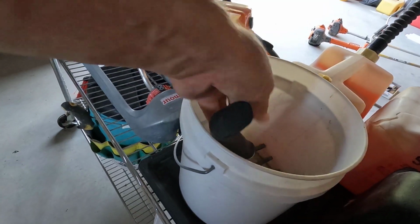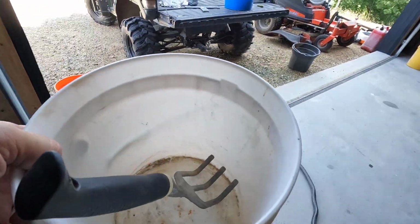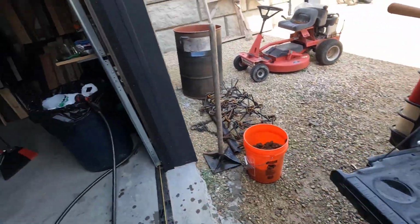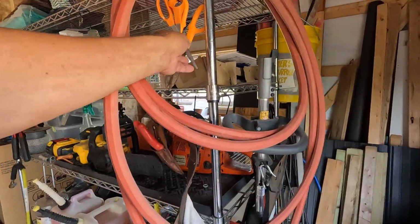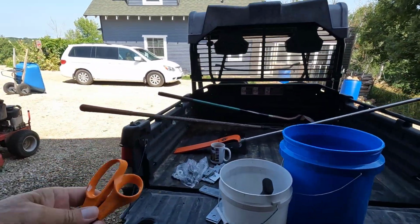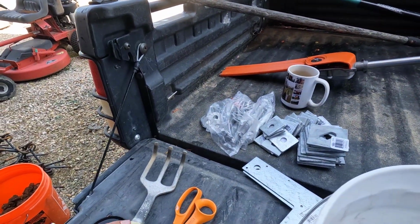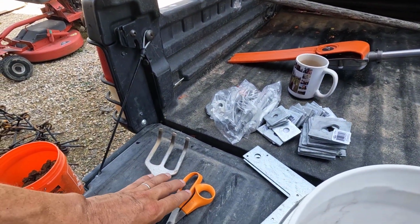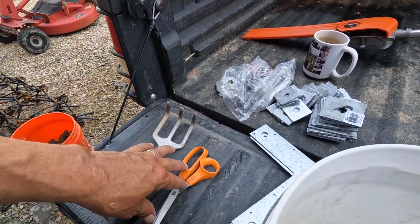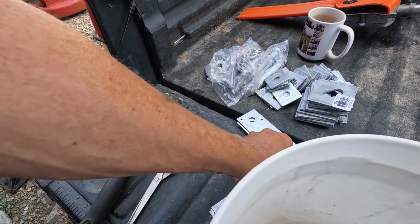So I'll bring this smaller bucket, get the seeds into there, my little hand rake, and we'll bring a scissors along, and I'll cut the tops off of some of the weeds. Not a super need to, but some of the weeds are getting pretty big. They're dying, but they're getting pretty big and shading out the buffalo grass. So on those weeds, I'll just cut the top off of them.